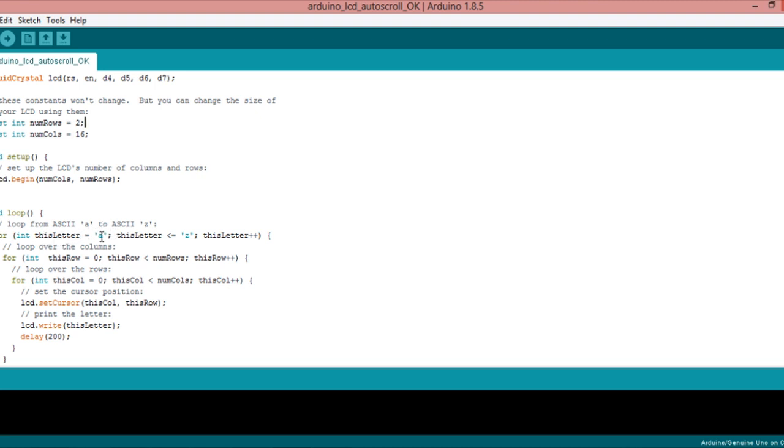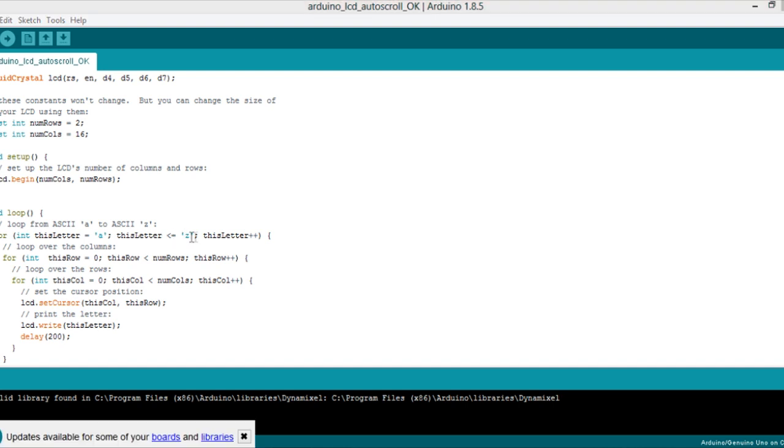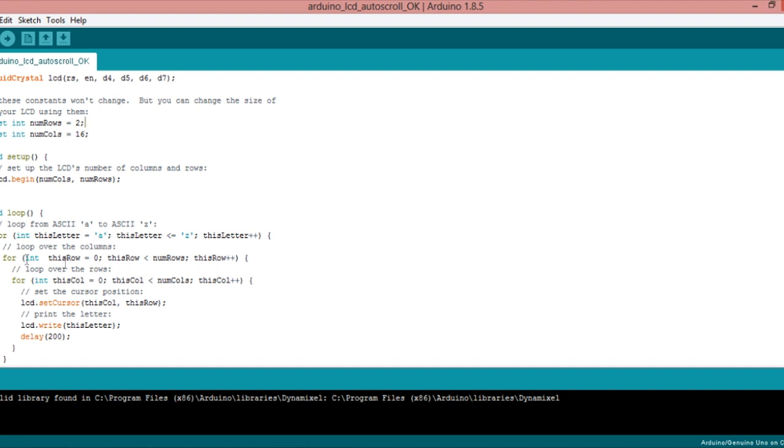It goes from A to the letter Z, and every loop it gets incremented, meaning it goes from A, B, C, D, to Z. It does the same for the row and also for the columns. And do you remember this? Set cursor. Set cursor means it goes to the line we're in now, and you write this letter which is here. So this is how it goes.